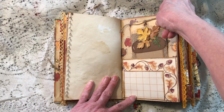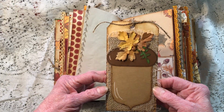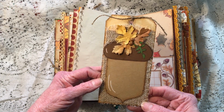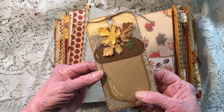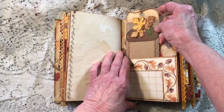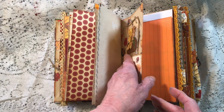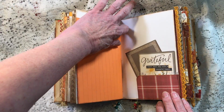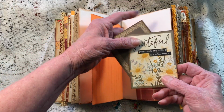Here's another tuck. I didn't do this tag on YouTube, but I did draw it out and cut it out. I wanted an acorn, and I couldn't find one anywhere or in any book, so I just drew it out one day and made it. So it has cheesecloth behind it. Bright orange paper.